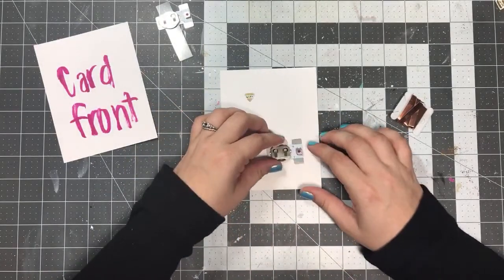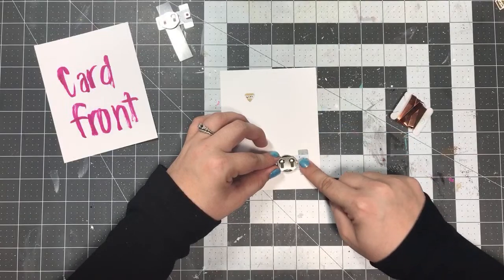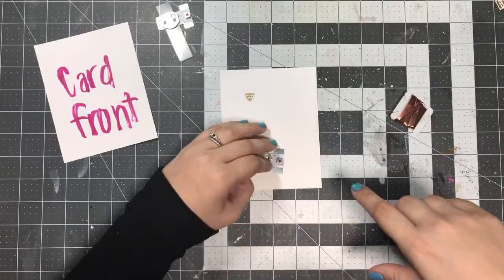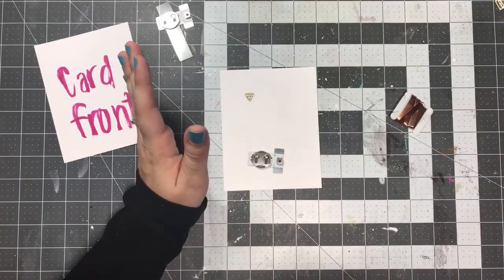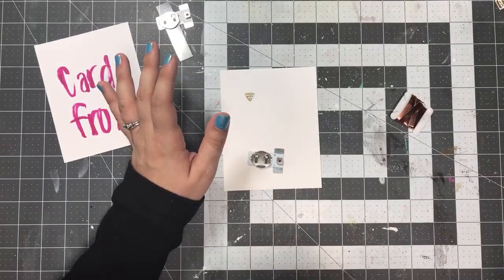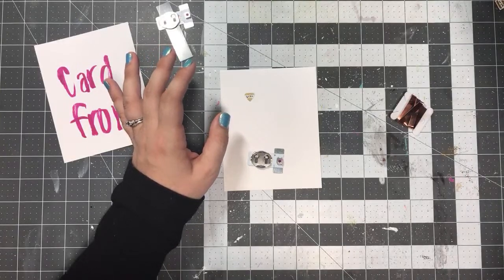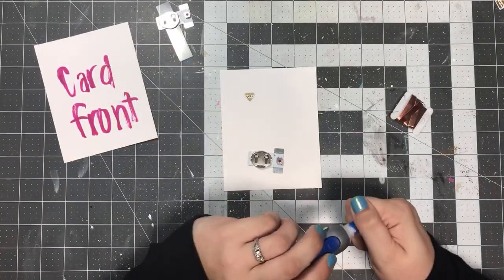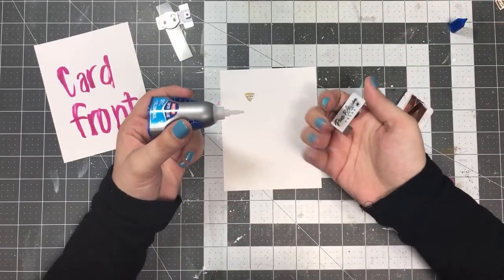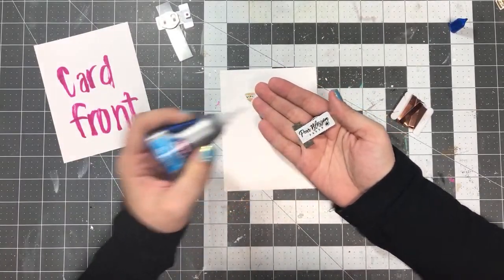So what we're going to do is put our button down here. So let's say I know I want my button to be right here. I'm going to go ahead and attach this. Okay, what I've been doing, and I don't know if this is stupid or not, it probably is, I've literally been using super glue because I'm lazy and I don't want to wait for it to dry. Amanda, if there's an easier way than this, you just let me know. But literally, I just pop some glue on the bottom of it.